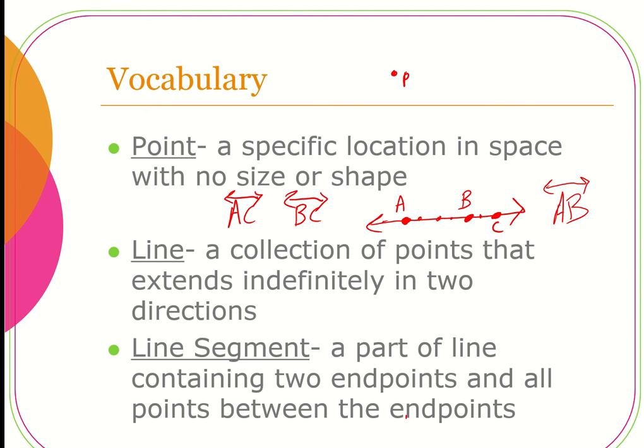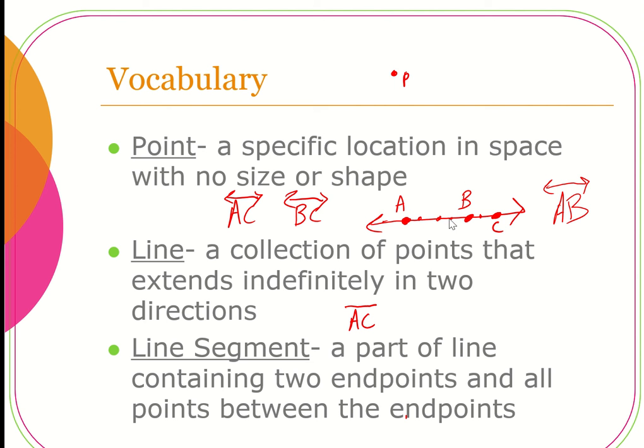So there's a few line segments here that we can use with A, B, and C. There is line segment AC. Now notice when I name a line segment, I have a little mini line segment over the top of it. Line segment AC starts at A, ends at C, or you could say starts at C, ends at A, either way, but it has definite endpoints, and A and C are called the endpoints. So when you name a line segment, it has to be named by its endpoints. So AC is that segment right there.